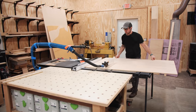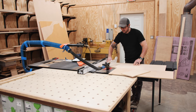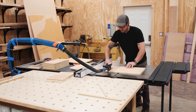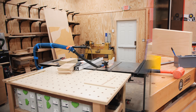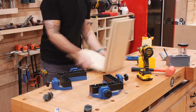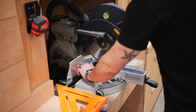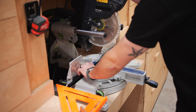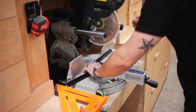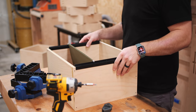Next I got to work on the drawers for the filing cabinet, which are just simple boxes made of half-inch plywood. I had re-watched my buddy David Picciuto's video on his filing cabinet project, and he had the brilliant idea of just leaving off the bottoms of the file drawers — they're really not needed since the files hang from the top edge. I assembled the drawers with glue, then cut this plastic file hanger material from Rockler to length at the miter saw. Be careful doing this at the miter saw as it can sometimes catch and shatter. The hanger slides over the top edge of any half-inch drawer box and basically turns it into a file hanger — really simple, but it works great.